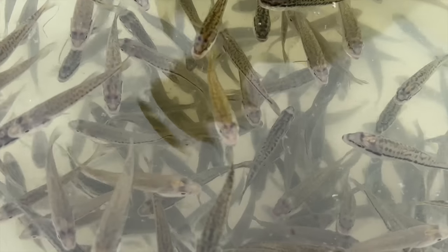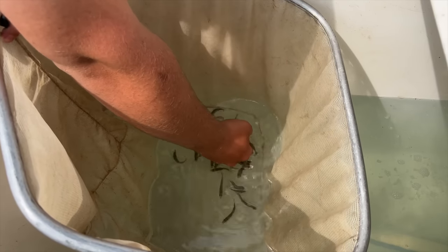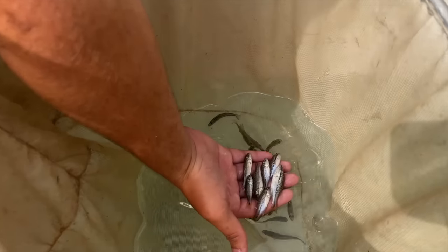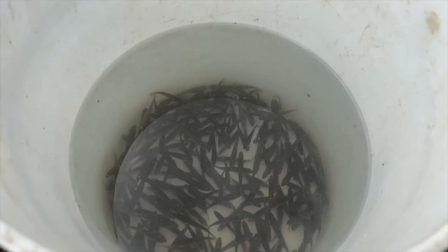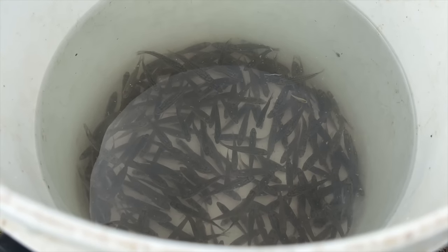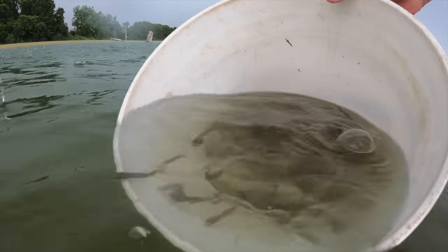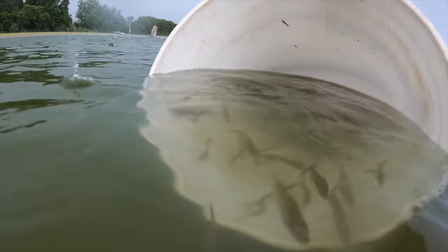Not long after that we stocked it with these little two-inch aggressive bass. It's hard to believe it's already been a year since we stocked the bass — it seems like it was just yesterday. I knew they had some really aggressive genetics because when we were acclimating them to the pond water in a five-gallon bucket, they were fighting over the little minnows we were dropping in. Over the past year I wanted to document and learn as much as I could, so each time I caught one I installed a pit tag to track its growth.